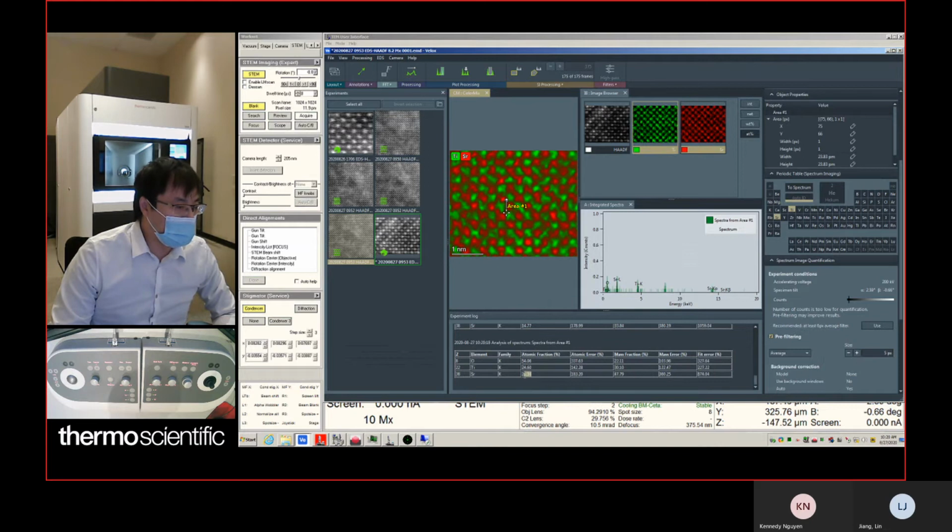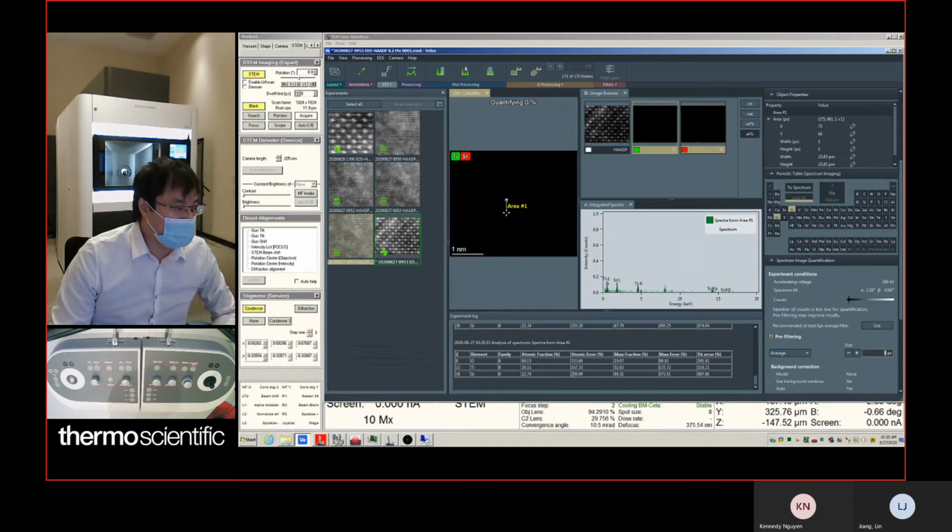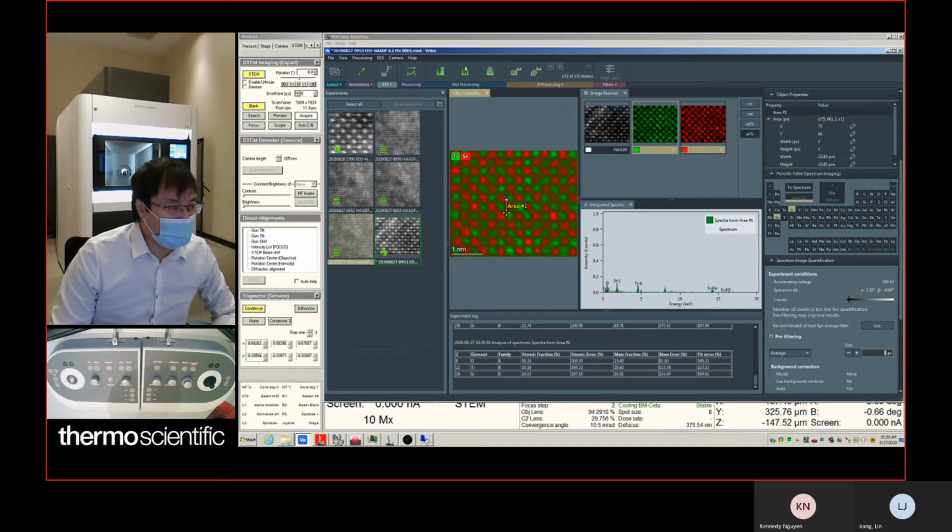Yeah, this is good. You see, right now strontium should be around 21, titanium around 24, oxygen 54. You keep increasing, and this value is not going to change. It's going to become stable. That means we have good quantification.